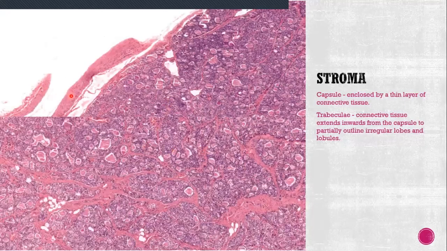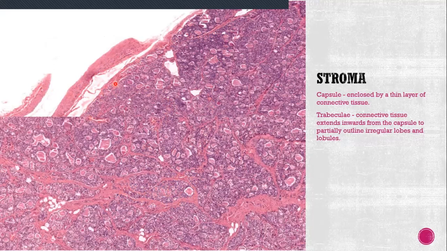Here we are now. The stroma refers to the capsule. This is the capsule here, and you can see the capsule is sending in the trabeculae or septa to lobulate the gland. Here you can see a lobule, the one I'm trying to encircle, the one that is surrounded by the septa. Within those lobules is where you find the parenchyma.